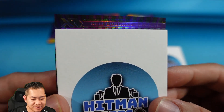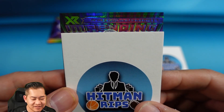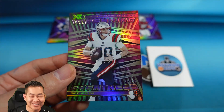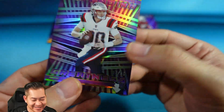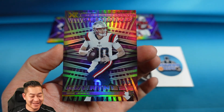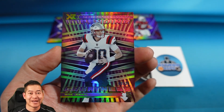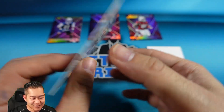And the last base card — does that say New England Patriots? I think it says New England Patriots. Impending Greatness — that is a Mac Jones! Wow, what a pack so far. That is going to be 6 of 25 on the Mac. I can't complain so far. That auto — I'm assuming it's not going to be as good as the rest of this pack was. Mac Jones to 25.